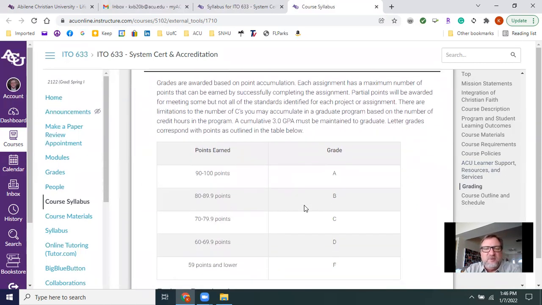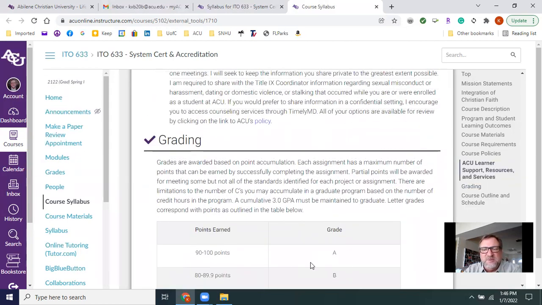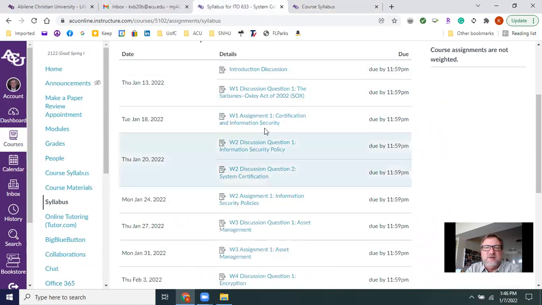The grading for the course is the same for all your graduate level courses: 90 to 100 is an A, 80 to 89.9 a B, 70 a C, et cetera. Hopefully, especially at the graduate level, we want to be performing A-level work. Make sure you're submitting your assignments on time. Again, you can see all the assignments. Just have a good discussion. Make sure you're putting in a few references and being verbose enough on the topics, and replying to your students with encouraging comments, and maybe challenge them to look a little bit deeper at something that you found.